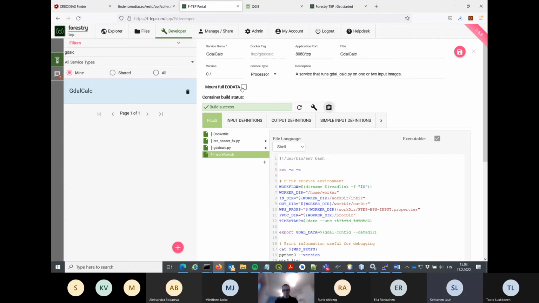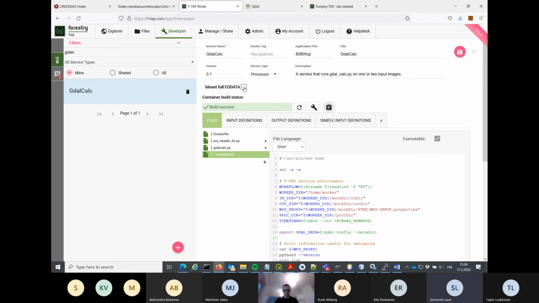And if you check this Mount Full EO data box, then the service has access to this EO data directory. So if you know what you need from there, you can read all the data you need from there.